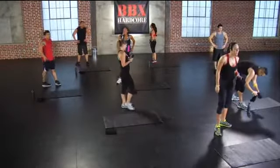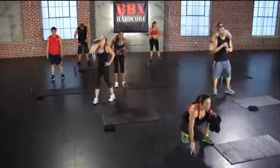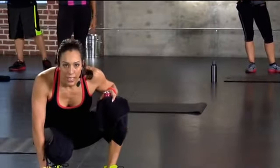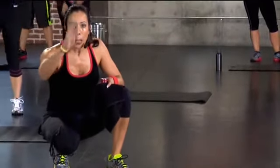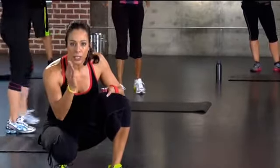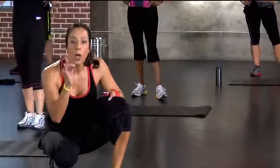When you feel like you just can't put any more into it, when you feel like you have no more energy, you've got to vocalize. It is a technique that martial artists use. Number one, focus, power, and breathing. And energy, that is what you need to get you through it. So vocalize. I don't care what you do, but I want to hear you. That will help push you.